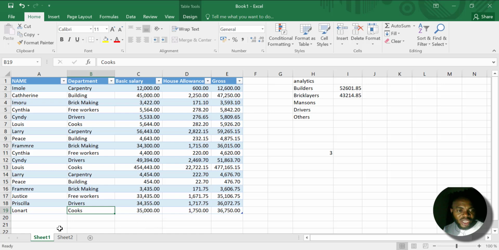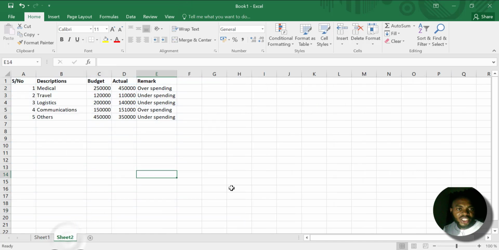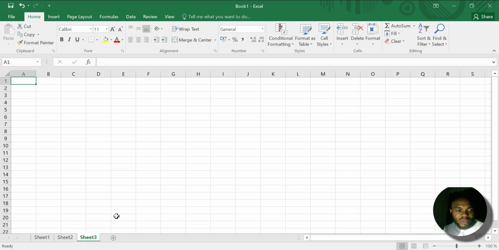Number 2, create multiple tables in this worksheet. Go to this worksheet, create another multiple table, add another worksheet, create another table. Then using cell references, add up the values of sheet 1, sheet 2, sheet 3, and let us have the answers in sheet 4.